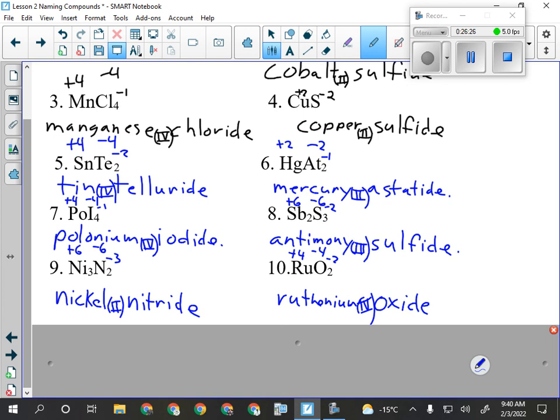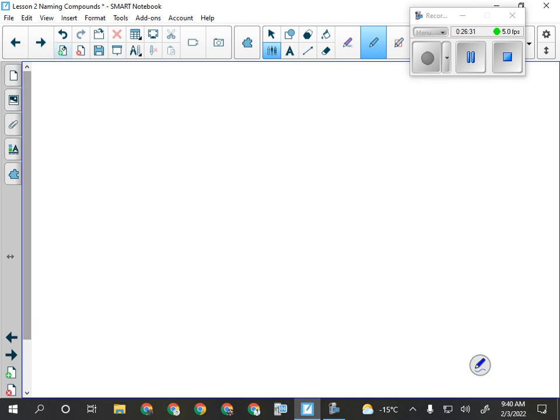Okay. Now, what if I have something that looks like this? This is something else you wouldn't have done in Science 9. How would I name that? Because now it's not 2 elements, there are 3 elements here. Sodium, oxygen, hydrogen? That's what I would expect you to say because you've never seen one like this. You go, well, I'll just name them all. Sodium, oxygen, hydrogen's last, sodium oxygen hydride. I would expect that you try to adapt the rules that we know.